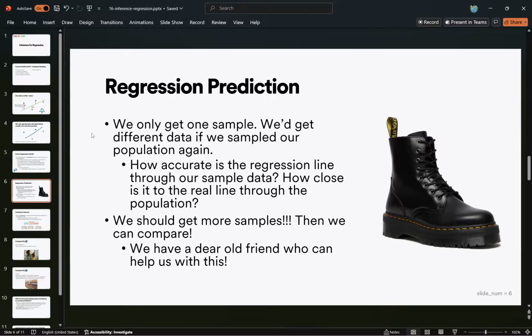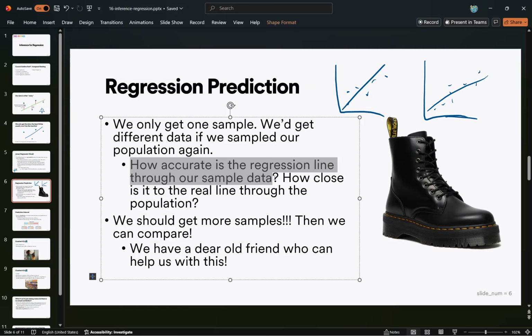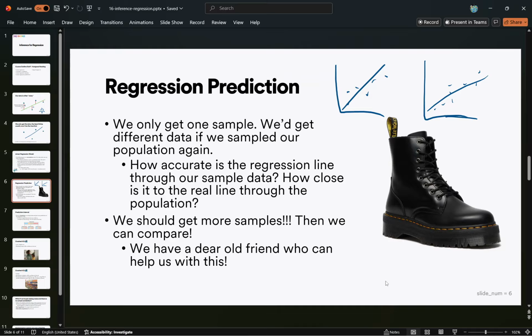You get different points. And so the question is, we took this sample, maybe we got this line. We took this other sample. If we went out and did it all over again, spent even more money, we might have gotten that line. Who knows? The question is, if I took a census, what's the real thing? What's the range that line could be within, like the slope of it, for example? How accurate is our regression line through our sample data? Because that's all we get. We don't get the real line. How close is it to that real line, the one that describes the total population perfectly?